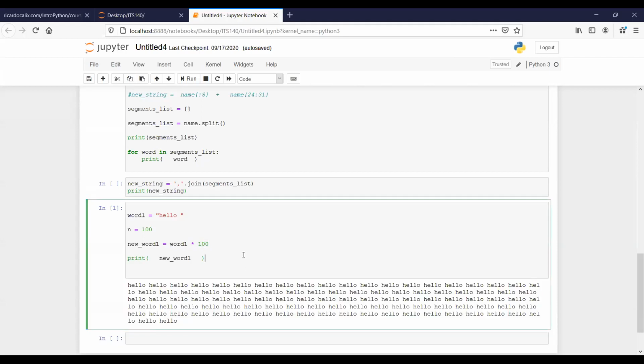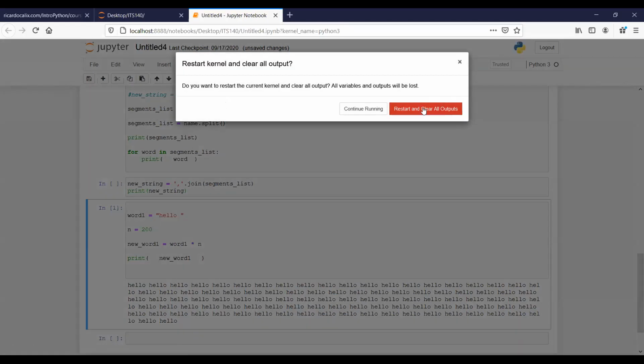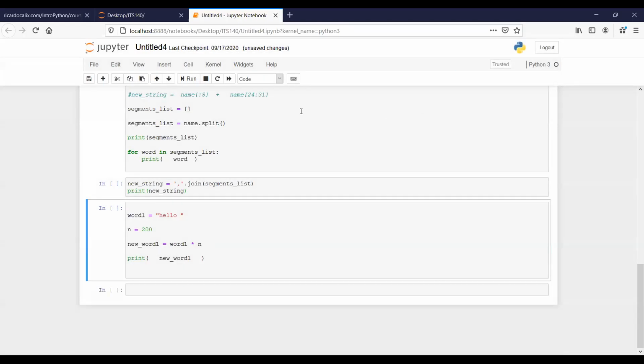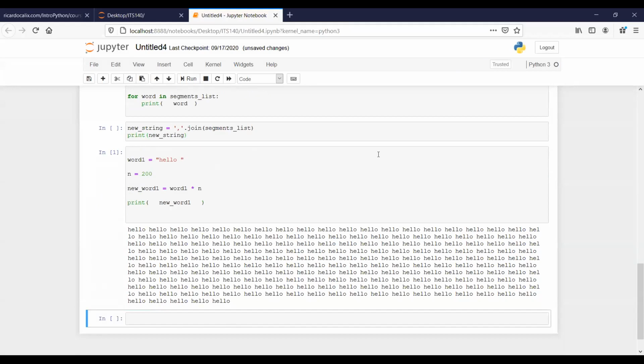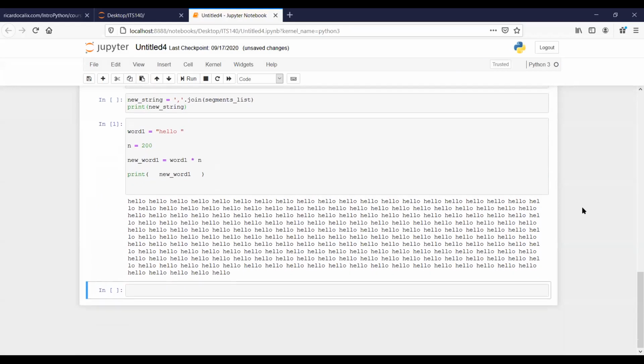Why did you put n equal 100? Why can't you just do word 1 times 100? You're right. I should have put n here. That's what I intended originally. So if I do now it should be 200. You can see it looks a little bit larger. Make sense? Yep. All right.